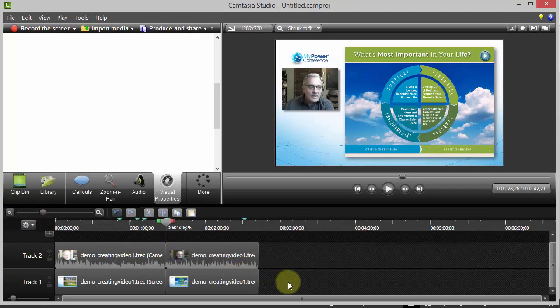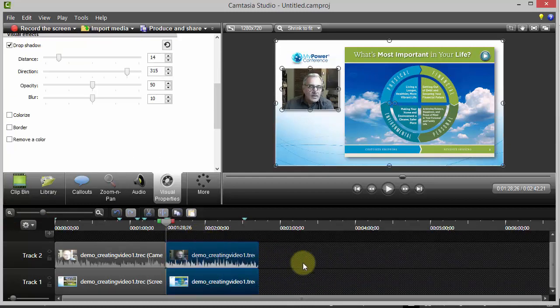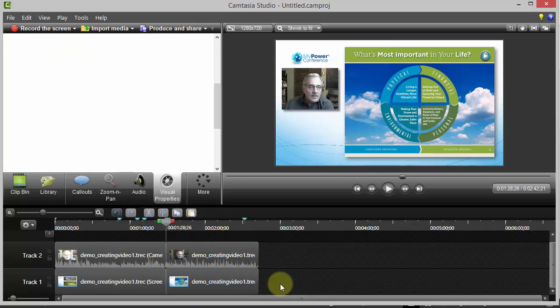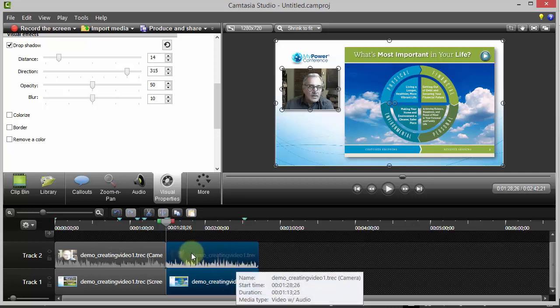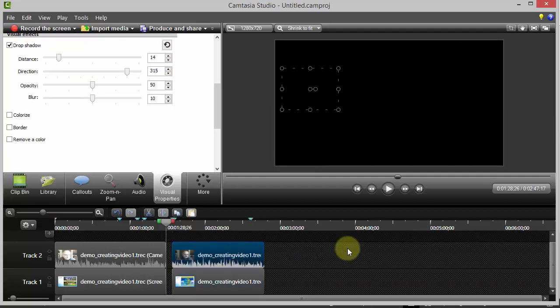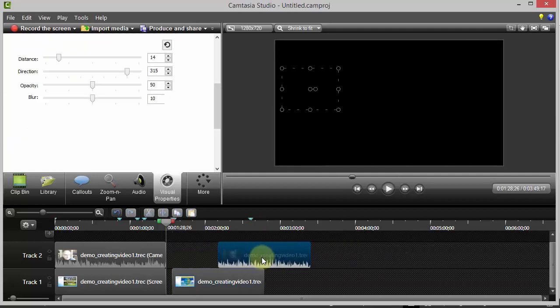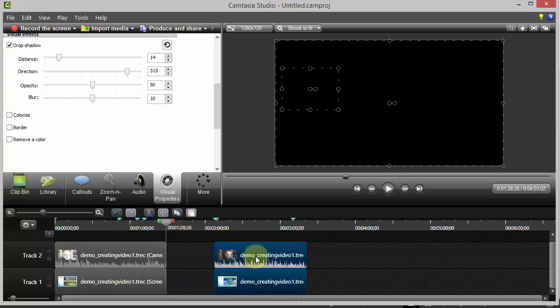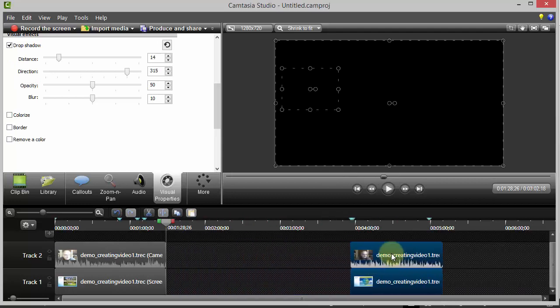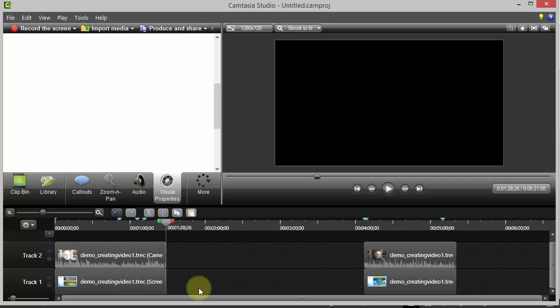I just zoom out because what I'm going to do is drag and highlight the two of them like this, right? I put my mouse over here, click down, drag, so that I select the two of them. Then I click on either one and I just drag it, okay? I don't click on just the one because it'll do that, and I don't want that. Let me bring it back there. I want to select both of them so I can drag it anywhere I want. I'm going to drag it over here because I'm going to insert right here the video from Frank.